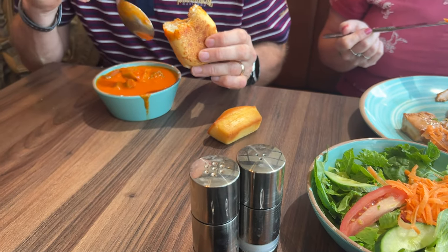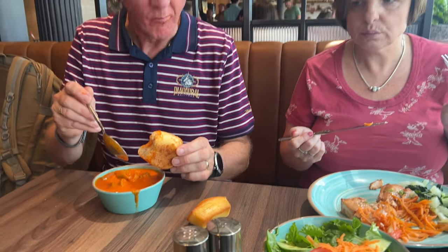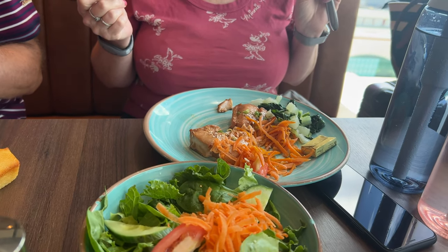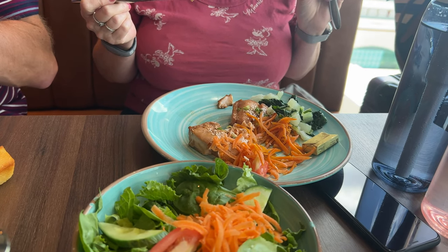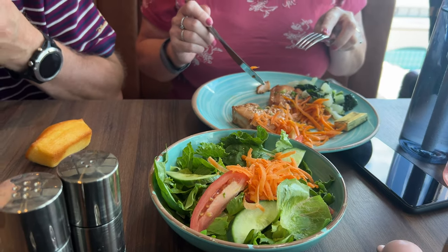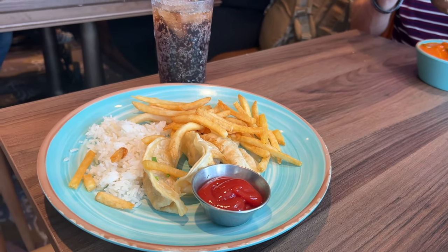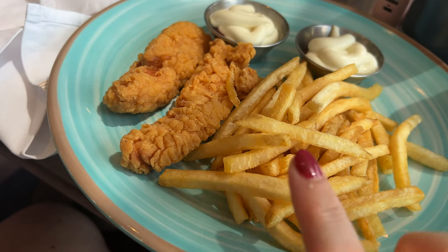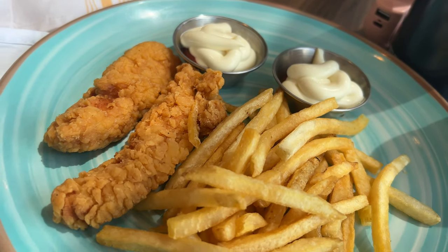All right, first round of food. Dad's gone for seafood gumbo with some bread on the side. He's enjoying it already. Mom has got some chicken. What kind of chicken? It looks like teriyaki or something, isn't it? Salmon. Oh, salmon. Salmon teriyaki? Yes. Looks nice, and some veggies. Rachel's gone for potstickers and chips and rice and sauce and a Coke. I went with the kids' choice of chicken goujons and chips, and I have got tomato and mayonnaise mixed in there in my little sauce tubs.